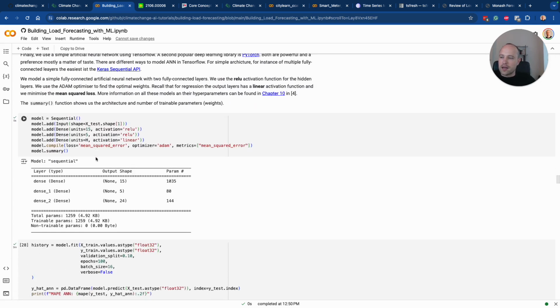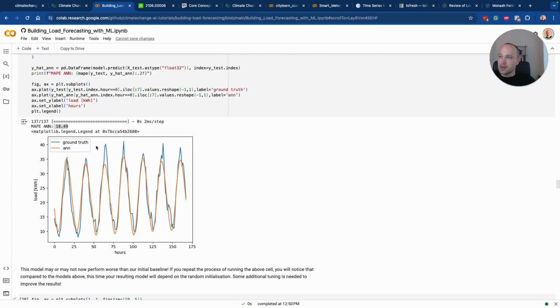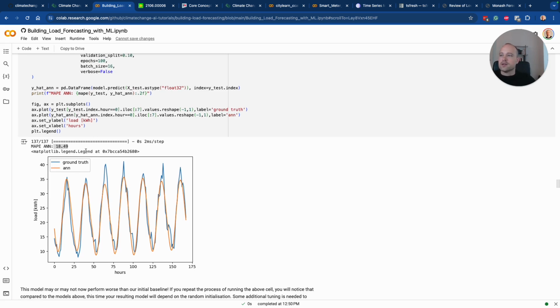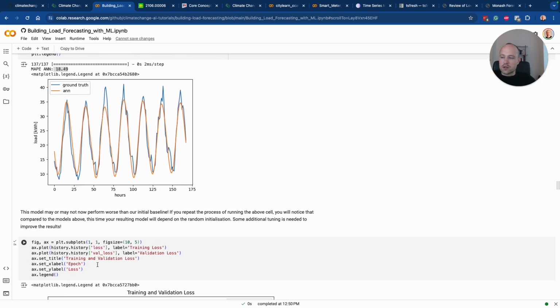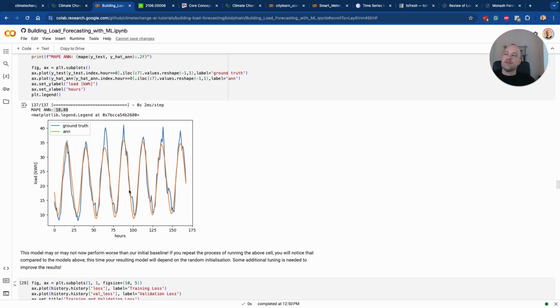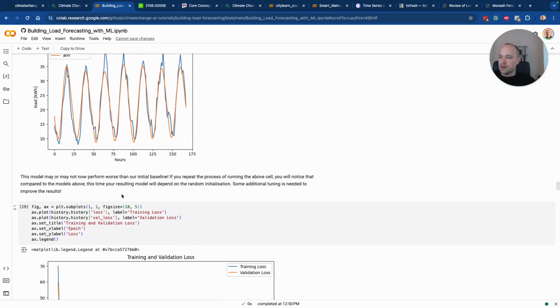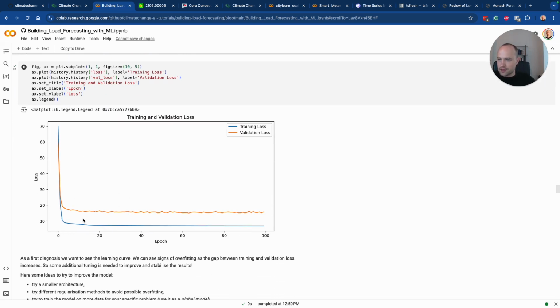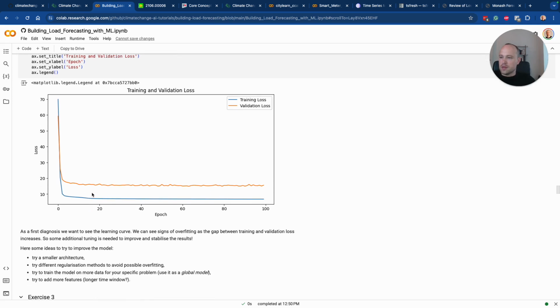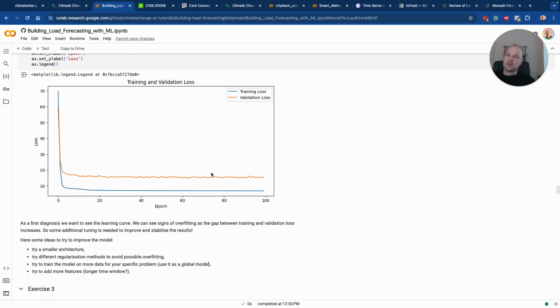Like I mentioned already, we're having one time series here. It's hourly resolution. So we're probably overfitting, right? It's not a lot of data. So that's why we could try to make this model a little bit simpler and try to beat this. We can also look at the training curves and see there's a large gap between the training and the validation loss, and the validation loss sometimes even increases a little bit. So it may make sense to try to tune this a little bit.